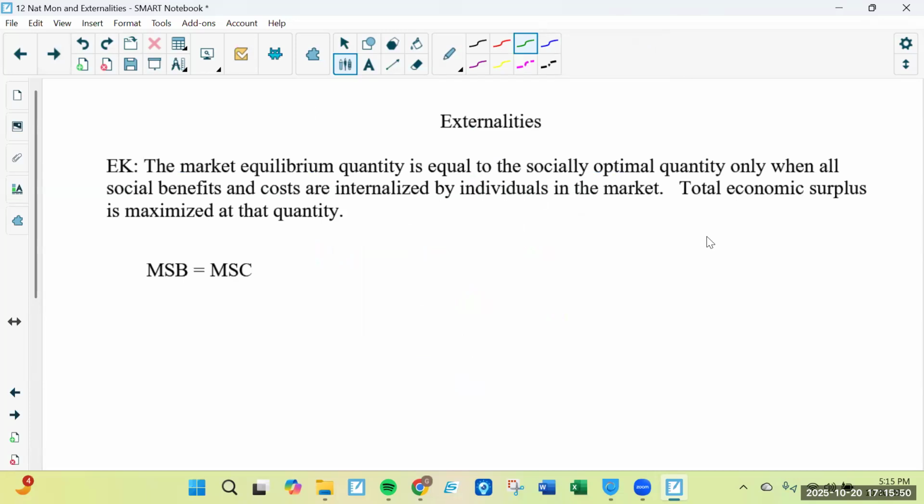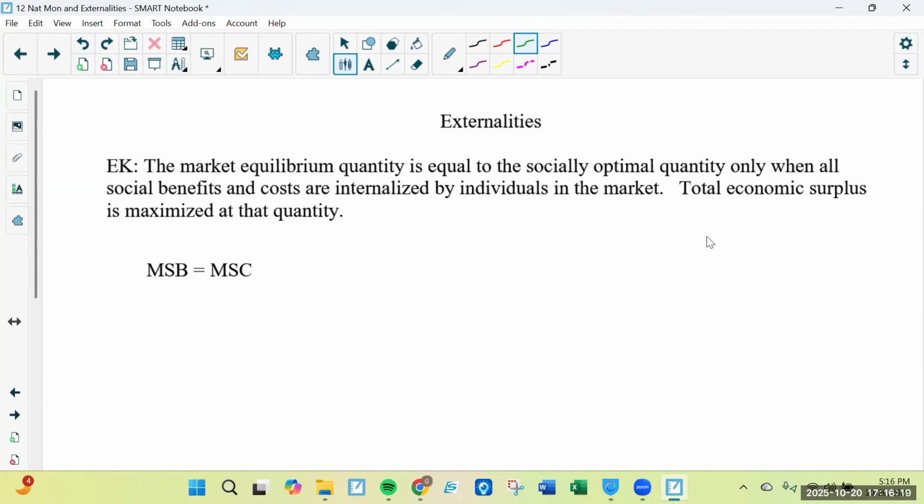Pretty simple. Okay, now we're going to go into actually one of my favorite things to teach. It's a concept that's called externalities. All semester long, we've talked about how perfect markets are. And what we're going to find out right now is that, in fact, markets aren't really perfect. A lot of the stuff that I've been teaching you all along about perfect competition isn't really perfect because we're going to have these things called externalities.